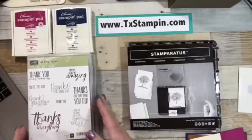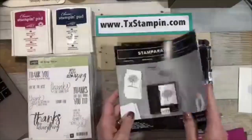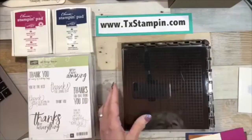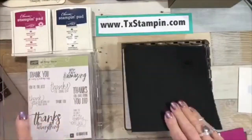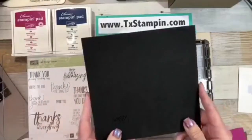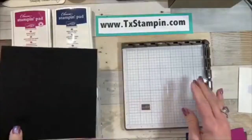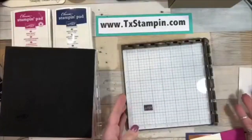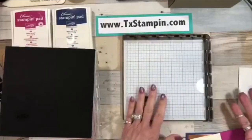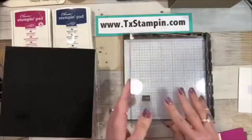When you get the Stamparatus, it comes with a little instruction booklet. It also has one plate. It has a foam mat. This is for photopolymer stamps. Hey, Ann, glad you joined us. And then it has another hinge. It has grid lines for you to be able to line up your stamps and such.